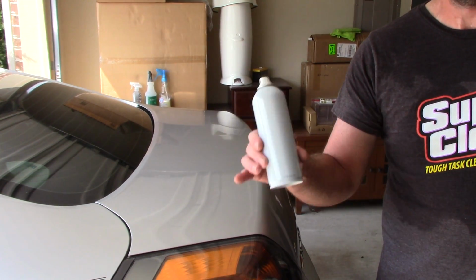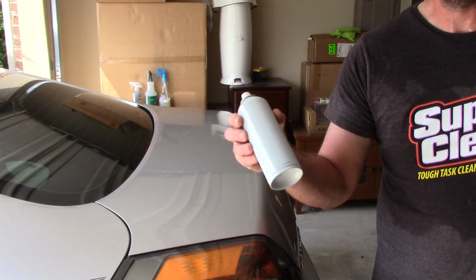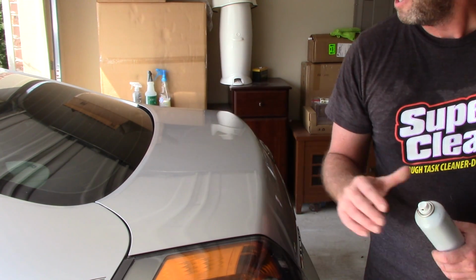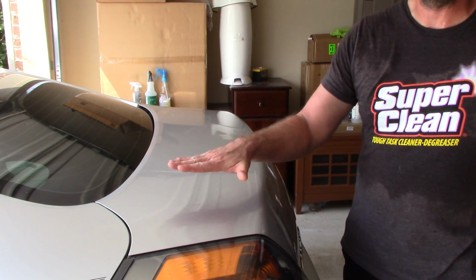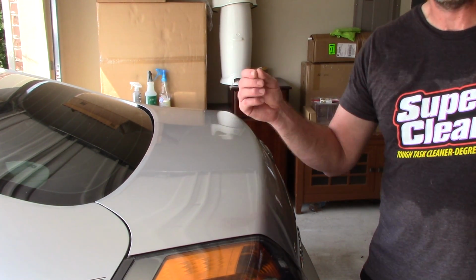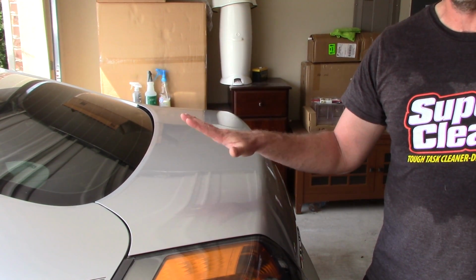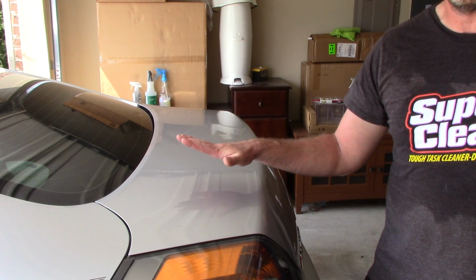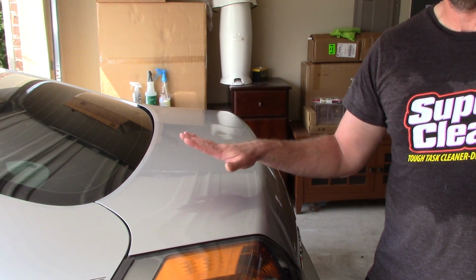Very easy to apply, very fast to do so. It's almost like using it as a final inspection spray in some ways for me. But what it does is it makes the surface much more hydrophobic. I get that glass-like appearance on paints that aren't highly reflective, like whites and silvers. It just does a phenomenal job. I just wanted to pass that along to you. I love it. It's a deadly, powerful combination.